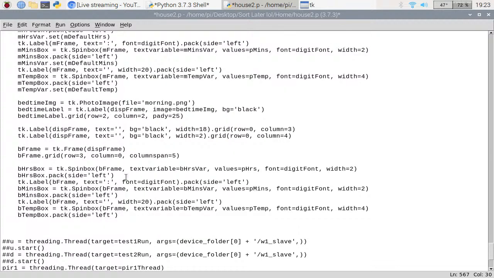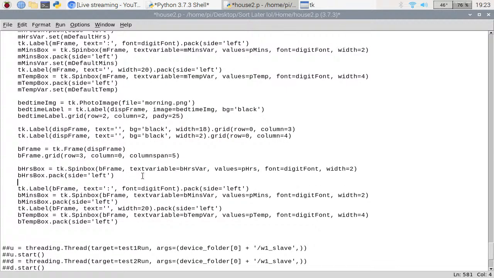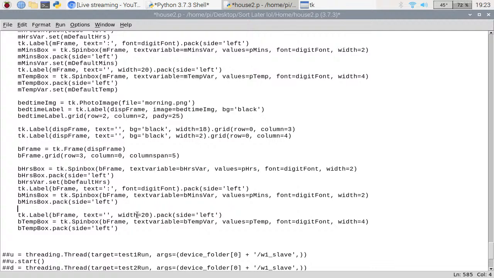I'll need to do these ones as well, otherwise these will get set. So b hours var dot set. This will be b default hours. Forgot why hours are working then. Here we go. B mins var dot set.